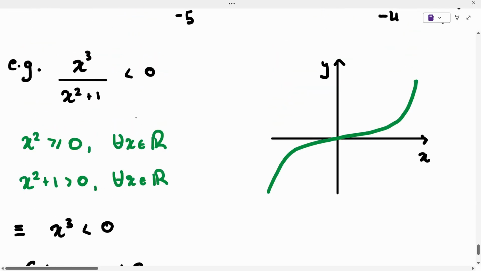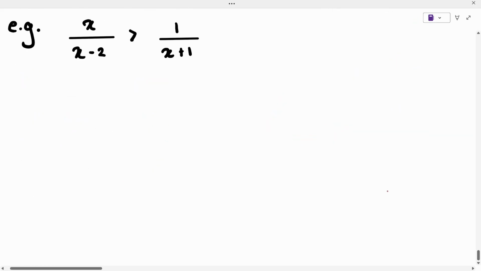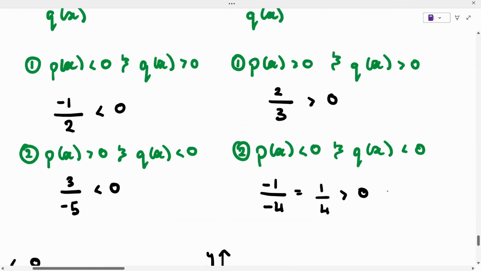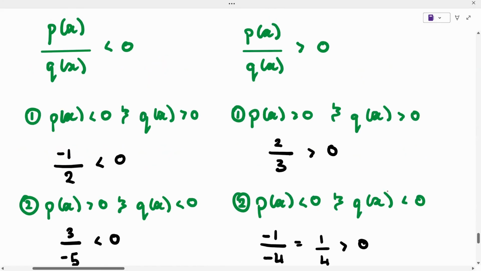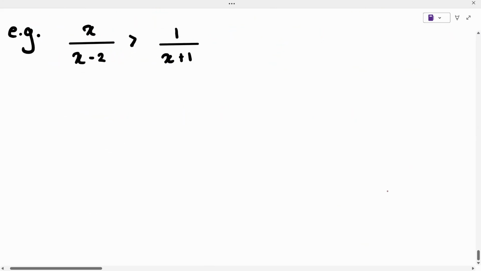You could substitute any number less than 0, and this expression here will be less than 0, right? So in this next example, we want to solve this inequality. But the rules that we discussed before work when the inequality is in one of these two forms. So to solve this, I'm going to write some steps for you all.